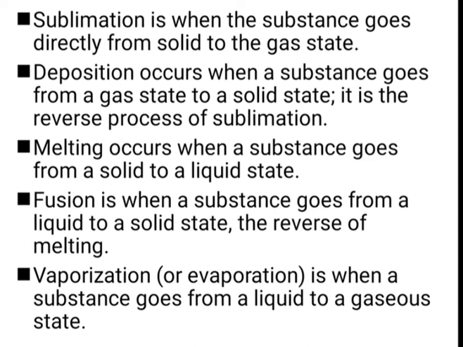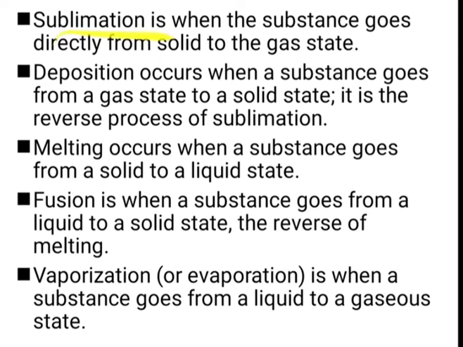Now, sublimation occurs when the solid substance is directly converted into the gaseous state, and deposition occurs when the substance goes from a gas state to a solid state. Again solid will be formed, and it is the reverse process of sublimation. Melting occurs when a substance goes from a solid to a liquid state, and fusion is when a substance goes from a liquid to a solid state. So, here is the summarization of all the processes: melting, fusion and vaporization.